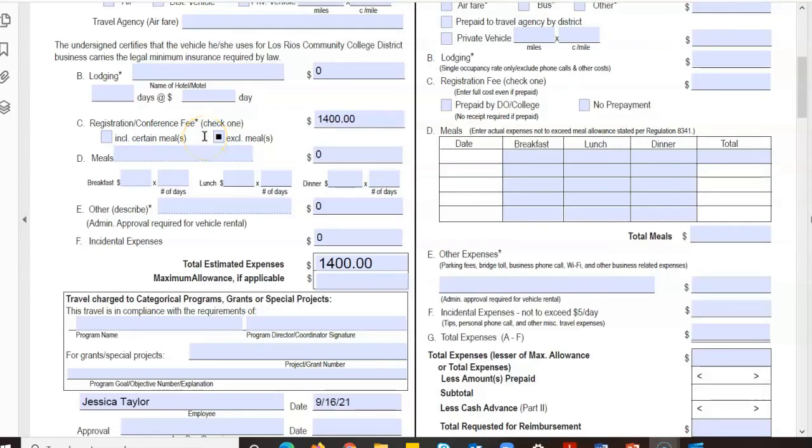Now for the next part, meals, there is a formula on the maximum amount that can be spent and reimbursed for each person per meal. That formula for allowance can be found on the second page as well, under estimated expenses. Once total estimated expenses are applied to the total, as you can see here, we just had the conference fees. Sign your name.